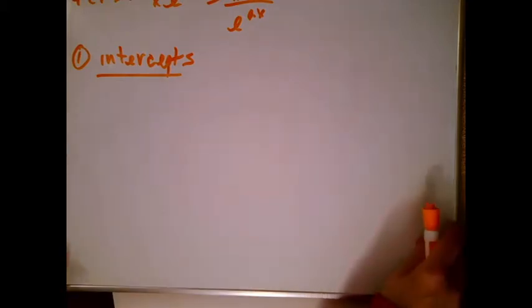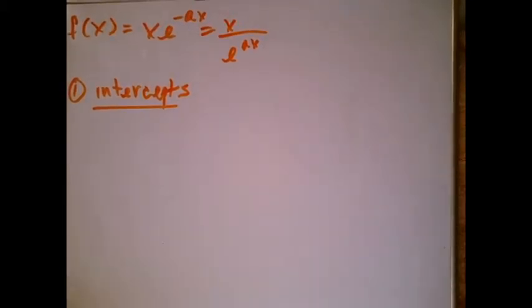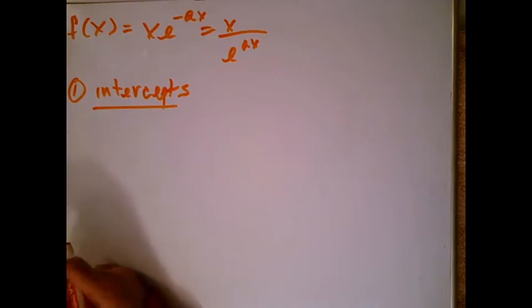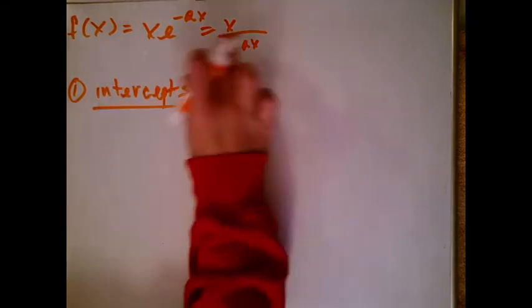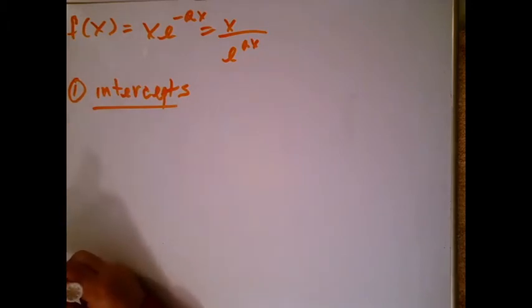Okay, in part 3, what we're going to try to do is to finish the problem by looking at the intercepts, looking at the limits, and then fixing our sketch of our graph. Now, I rewrote our function in terms of a fraction. It works better that way.